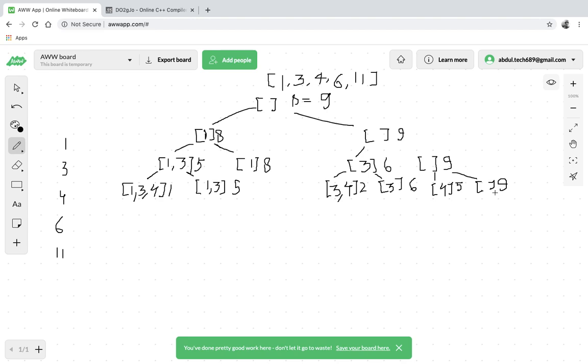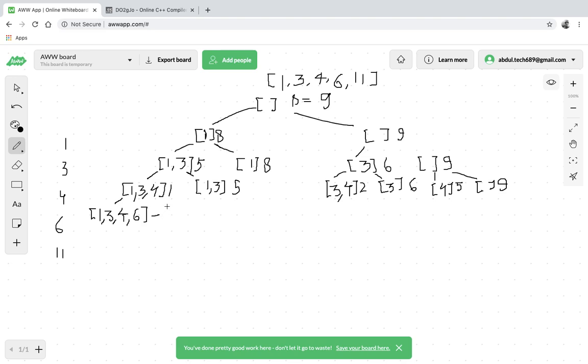Now jump to our next element, 6. If we include this element in our state, that is 1, 3, 4 and 6, the remaining sum will be 1 minus 6, that is minus 5.